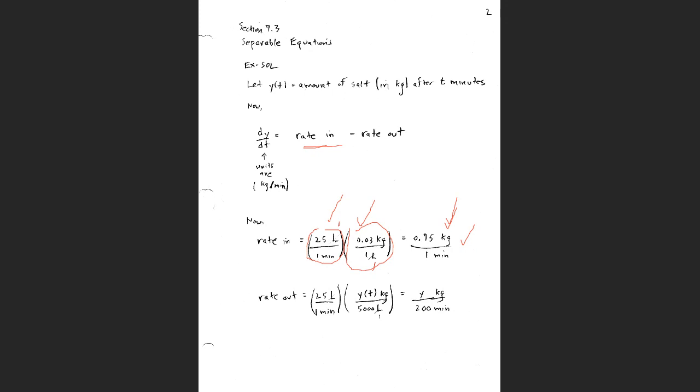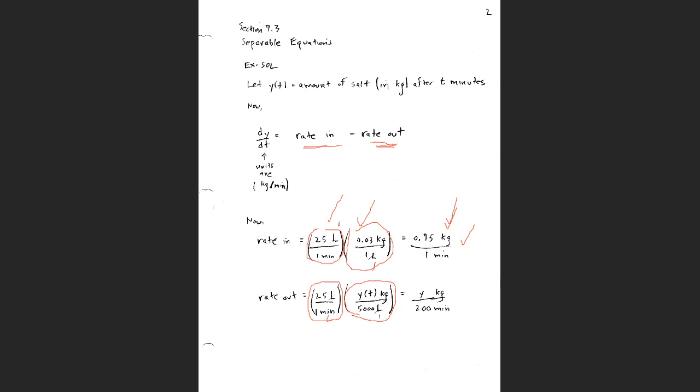All right, well, now we have to determine the rate out. Now we have to determine the rate at which the salt is exiting the tank. But the rate at which the salt's exiting the tank, well, we know that we're draining the tank. We're draining the tank at the same rate that the brine solution comes in. So the rate out, it's going out at 25 liters per minute. Okay, the mixture. But then the concentration is going to be y(t) kilograms over 5,000 liters.